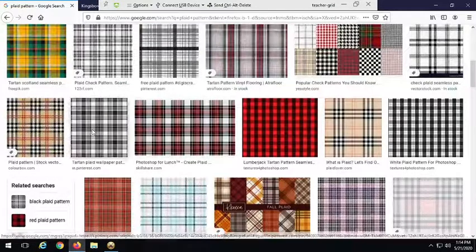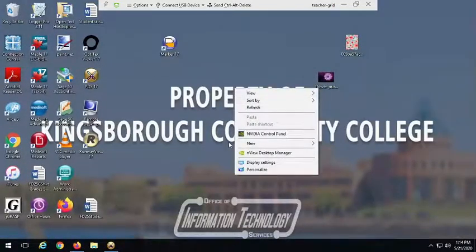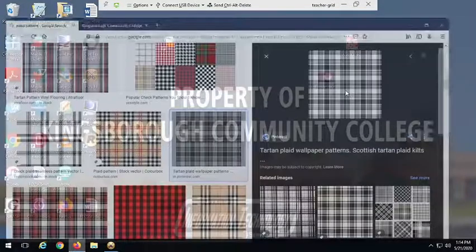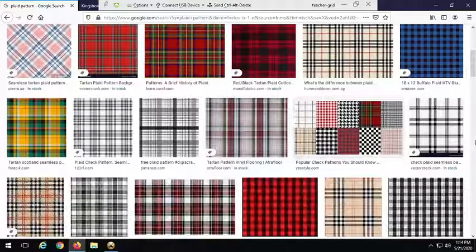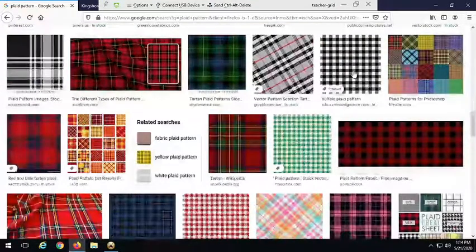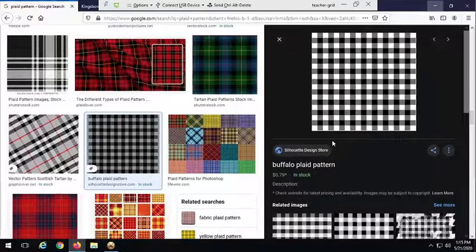Little gray dress? That's cute. Let's use this. So I'm just going to copy the image, and then I'm just going to paste it on the desktop by right-click paste. You copy. Oh wow, this is huge. I'm gonna find something a little bit smaller. Says it's a buffalo plaid. I consider only buffalo checks to be red and black, although the world doesn't agree with me.